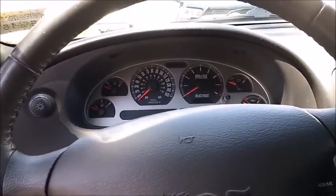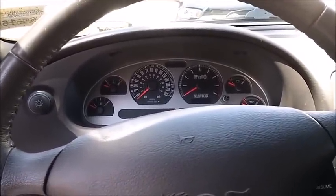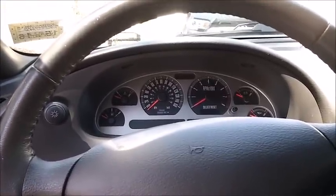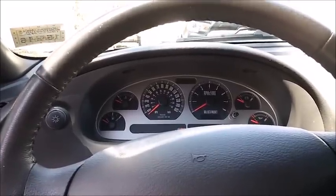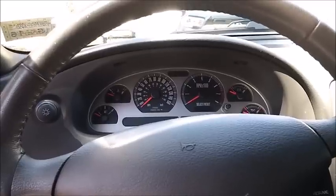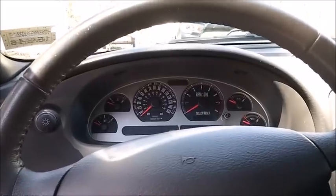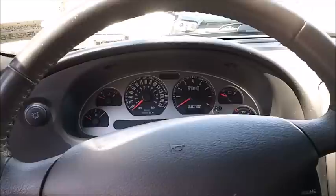So a great way to save some cash on a car, like I said, is to maybe find one with a salvage or rebuilt title that was done correctly. I know this car in particular on Kelley Blue Book as a private party sale is about $11,200. I paid $6,500 for it out the door, and it was mostly because of that title. So it's a good way to save some money, especially if you don't plan on making a collector out of it. It's just going to be your driver.